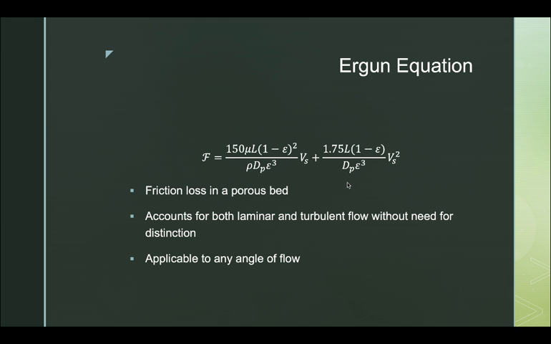The Ergun equation is probably the most important equation that you're going to talk about when you're talking about flow through porous media. So it's important to understand it's just friction loss through this porous bed. But what's really cool about it is, unlike other equations, it takes into account both the laminar and turbulent contribution to the friction loss. So you can use it indiscriminately regardless of the nature of your flow, which really simplifies a lot of problems. And it also applies to any angle of flow.